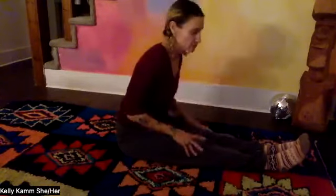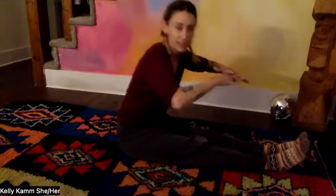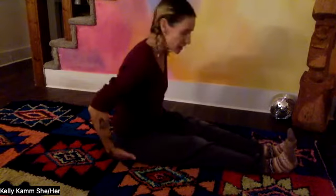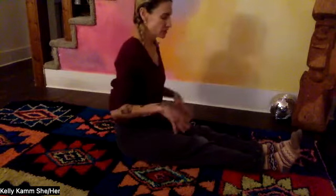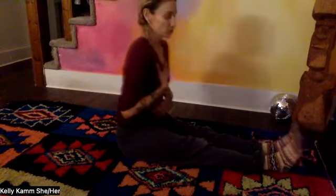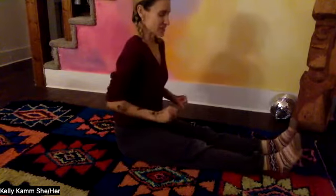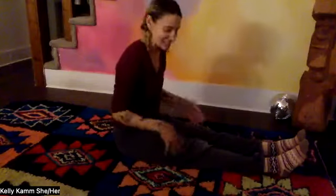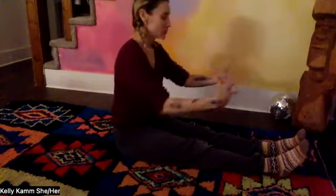Okay, lots of options here too. You could pile things on top of your legs. You could put things underneath your knees to give a little bend if that helps for some relief. You could sit on blankets, bolsters, anything you like. And this one, contrary to how we do it in our Hatha or Vinyasa practice, we're not going with a flat back. We're not flexing our feet and engaging the legs. And I just have to say this because I have to remind myself every time, like relax, relax. Leg muscles loosen from the bones. Feet just do whatever the feet naturally want to do here.